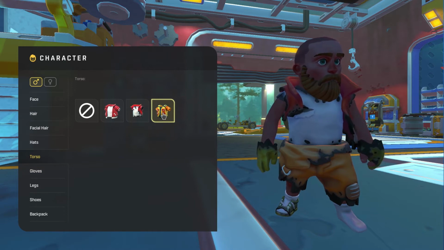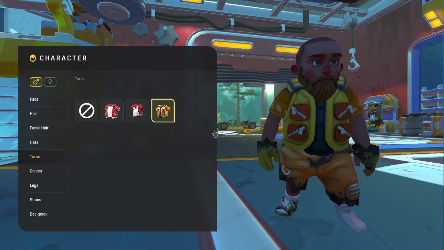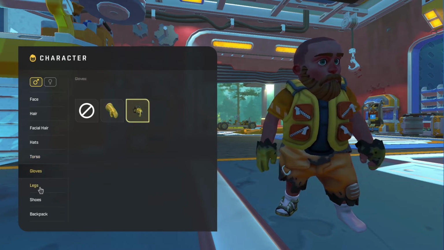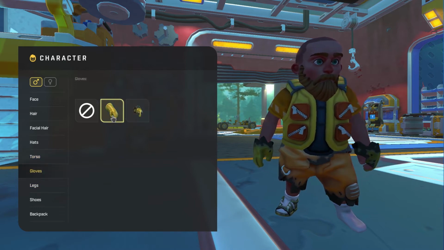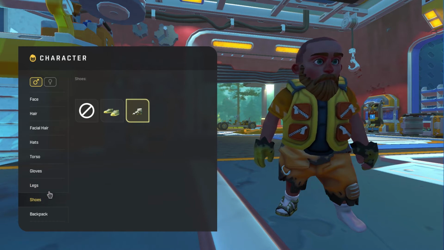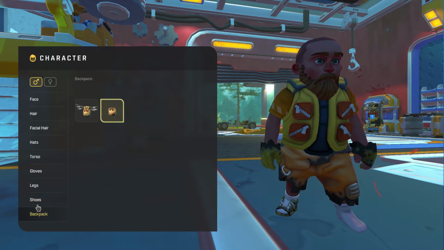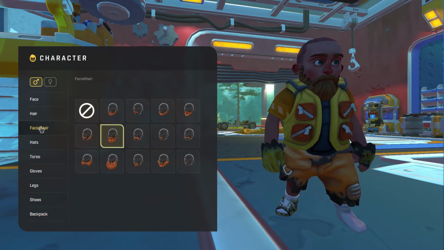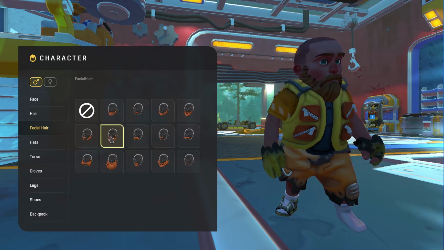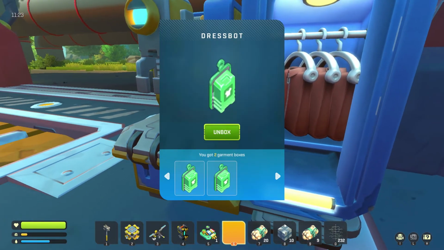Can I equip you? Whoa. That's kind of interesting. Our dude's all blown up and stuff. I never realized our dude looked like this, to be totally honest. Yeah, one shoe. We can grow our beard out a little bit longer if we wanted to. I don't think we need to at the moment. Okay, anyways, let's go check out what else we got here.